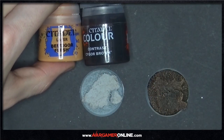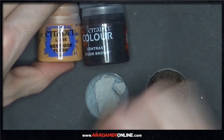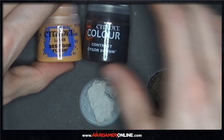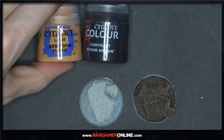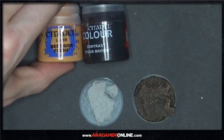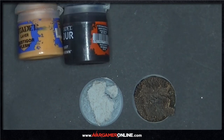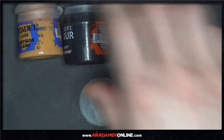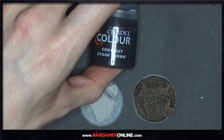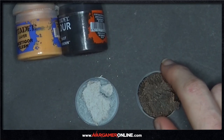For the base of my Wurgog Prophet, I used some cork and sand, glued that down tight, and then covered it in Wraithbone Contrast Spray. Basing is pretty easy — we used Cygol Brown layered on thickly to get that brown effect, then dry brushed with Bestigor Flesh. With my basing scheme I'll be adding snow on this afterwards, but this works with anything: tufts, blood effects, or even a desert base using Skeleton Horde contrast. You can do any base to any tone for any basing style — it's just the beauty of contrast.